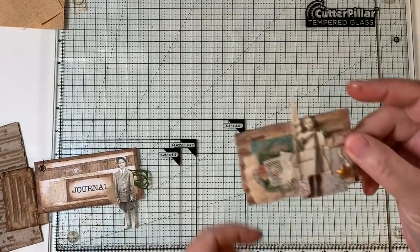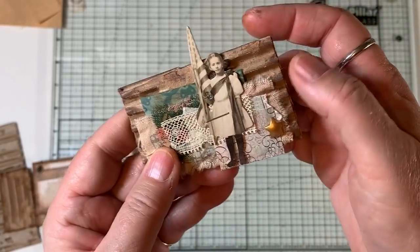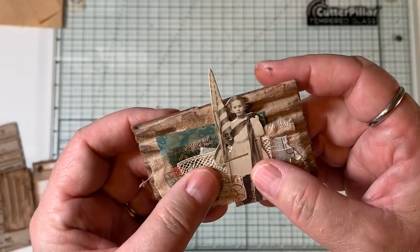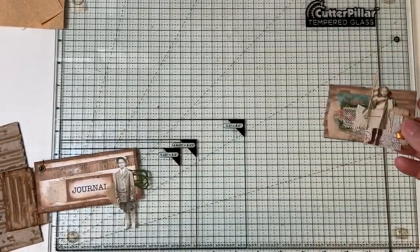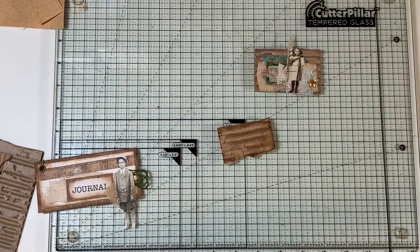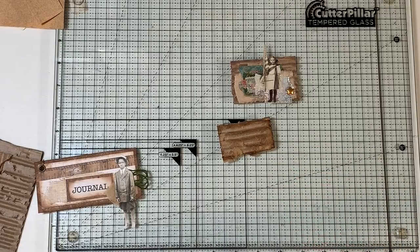Now number three is bits of paper, fabric, lace, and a little Tim Holtz figure. And it's just like a cluster because nothing, oh, I guess that back piece is glued down, but it's just like stapled right there. And then there's a little star right there. So let's see how we can do. I have this little piece that was from when we were doing the paper clips. And, you know, you could totally put a paper clip on the back of there, easy peasy, and it could be a paper clip if you wanted to. Okay.